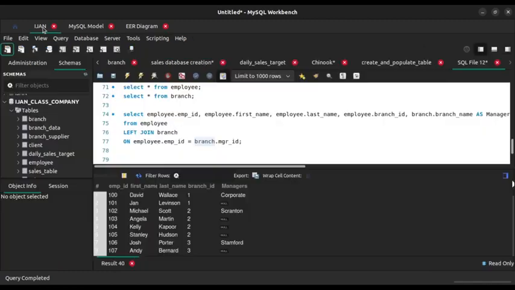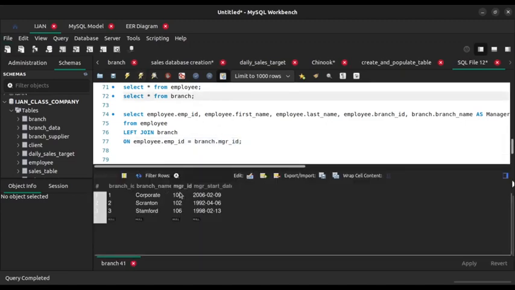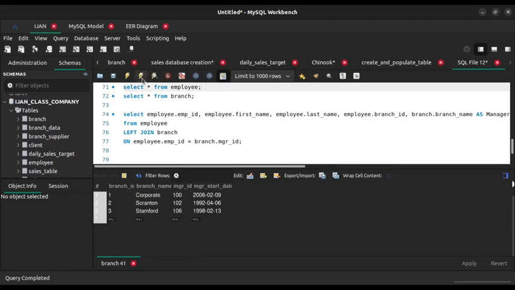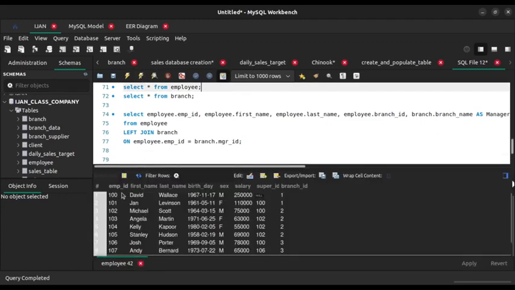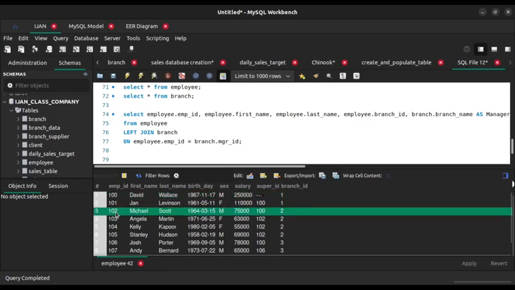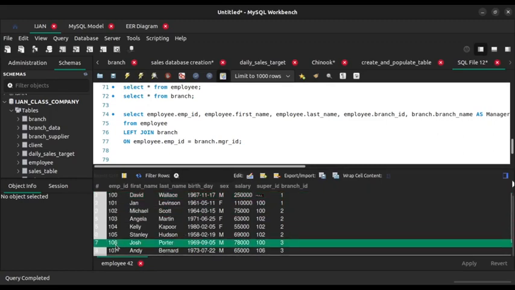If you look, the values are actually the same thing. Let me show you. In the manager ID you have 101, 100, you have 102, and you have 106. If you go to the employee table, you are going to see those same numbers in the employee ID: 100, 102, and 106.